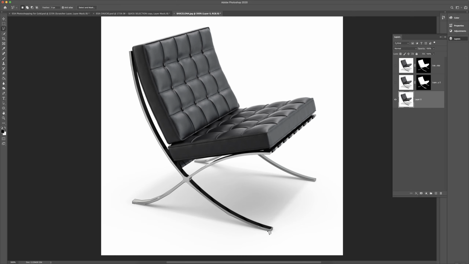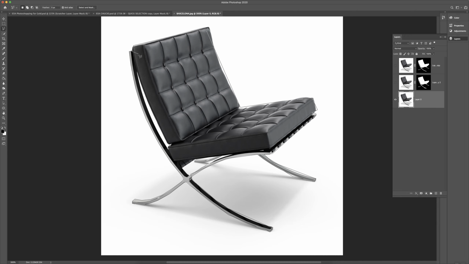So let's just pretend I'm doing this perfectly. This is going to look super photoshopped. It's not even going to look photoshopped. It's just going to look pretty terrible, I would say. This is a total hack job.